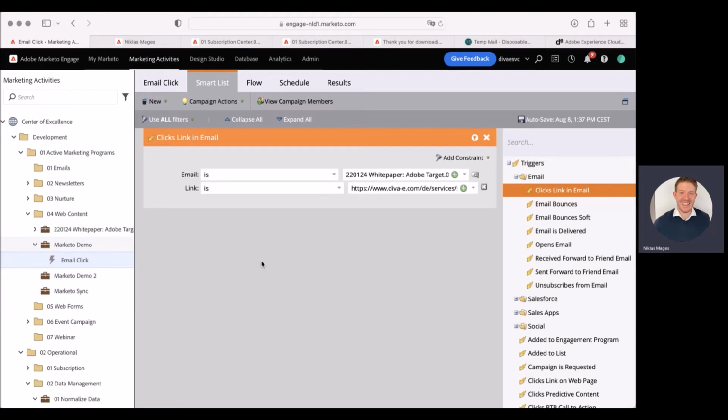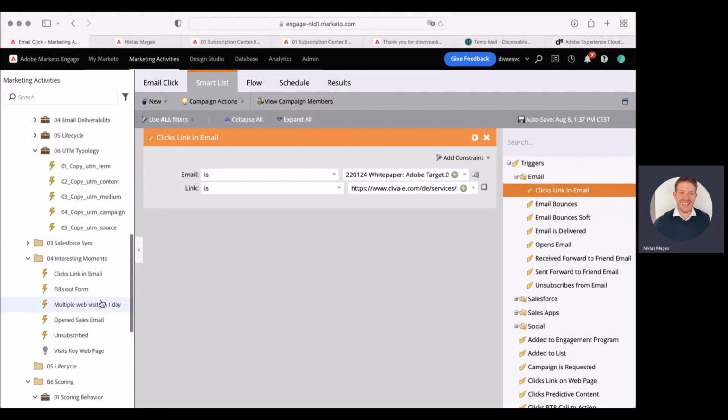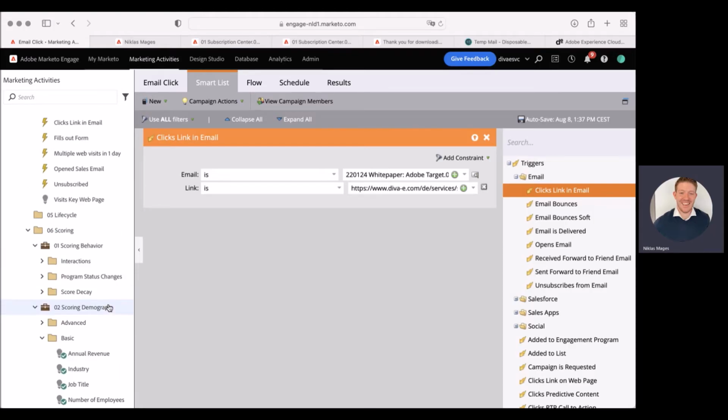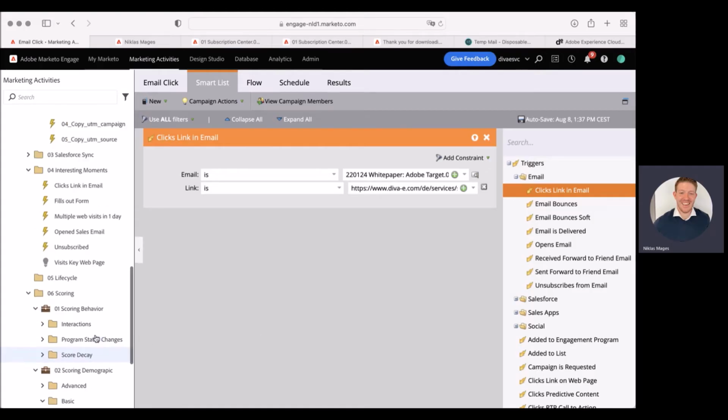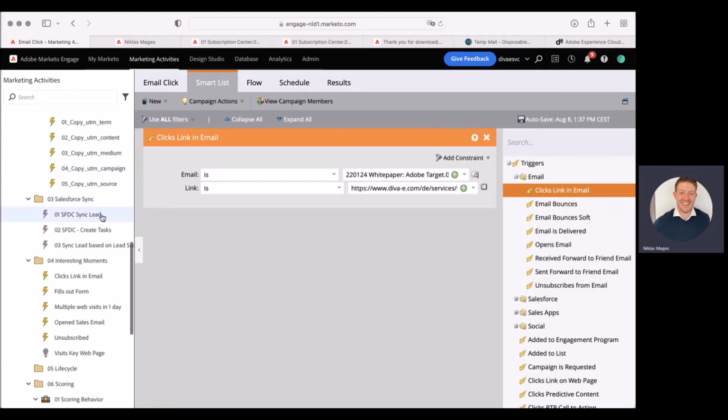Yeah, it's like with a double opt-in. First you send an email, then you react on the link. So you're guiding your leads down the sales funnel until you give them to sales to close the deal, and that's where the scoring comes in. When having a sales and marketing alignment, where you align on the scorings, when someone is handed over or routed from marketing to sales, you say a score of 90 is enough. So the lead is workable for us, or is a sales accepted lead. Then you can use the integration to a CRM to hand them over, like with a Salesforce sync here, sync a lead or create a task for a lead.